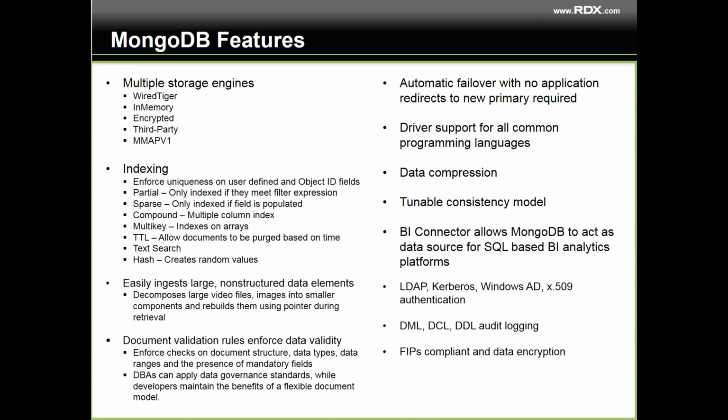Another feature is TTL indexes, which allows users to choose the amount of time the data is stored by the database. Once that time limit's reached, MongoDB deletes the data automatically. Good example, sensor data. Maybe we have an application program that rolls up the detail sensor data and summarizes it, and we no longer need the detailed data. We can use that TTL setting to automatically purge that data from our MongoDB database.